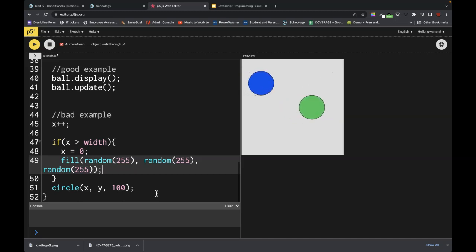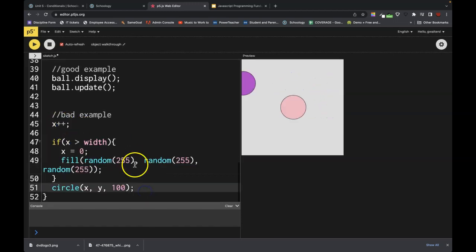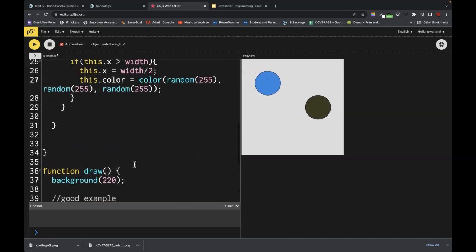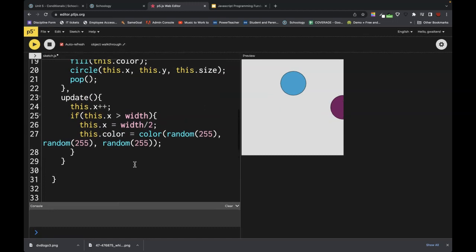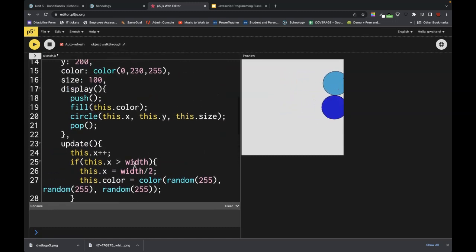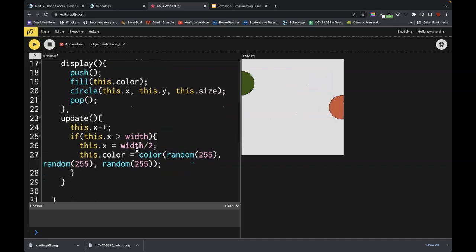I can encapsulate stuff. So yes, I'm still able to do this, but what if I want to start keeping score every time that it hits? Then I got to have a separate variable for it, and I got to keep track of that variable. You guys have done things where you've had lots and lots of variables and it got tedious. If we start thinking in terms of like an object or a thing, like this is the design for my corner of my canvas. This is a player character. This is a button that I want to do something. Okay, we have a lot of ways that we could do this.